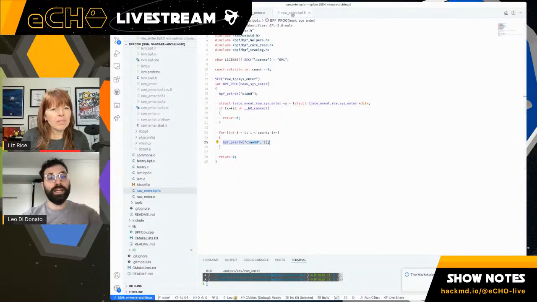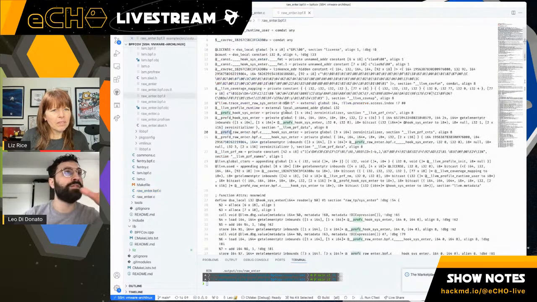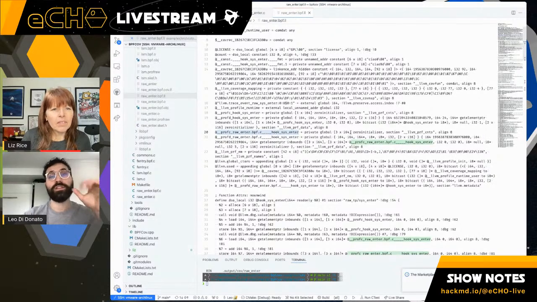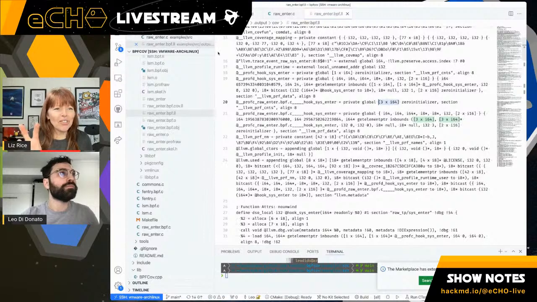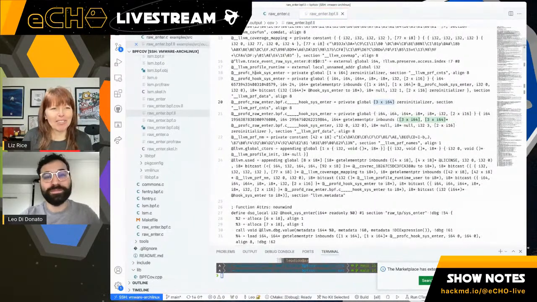We can see this in the actual intermediate representation of LLVM. For example, look at the dimension 1. This is the counter for BPF_PROG, the function generated by the BPF_PROG macro. This is the counter for our actual BPF program: 3 counters, the entry of the function, the if, and the for. If it's too little, I can probably zoom. It's better now. It looks quite a lot smaller for me than I think it does for everyone at home, just because of the way I've set up my screen.